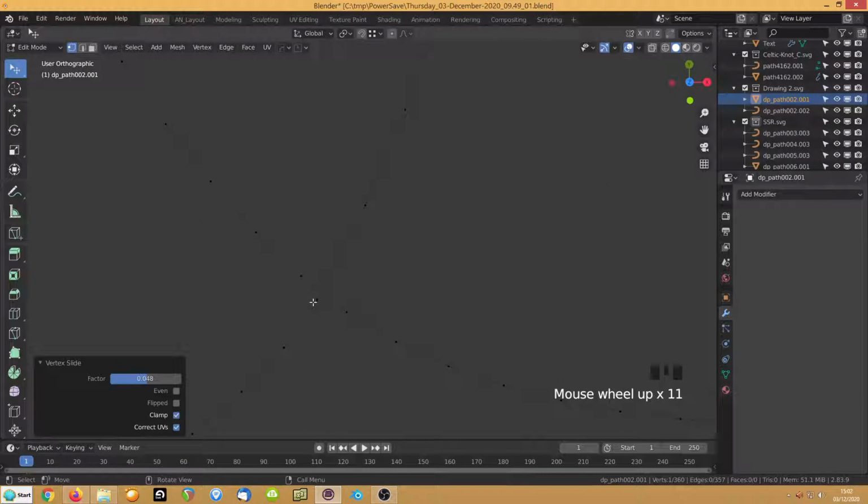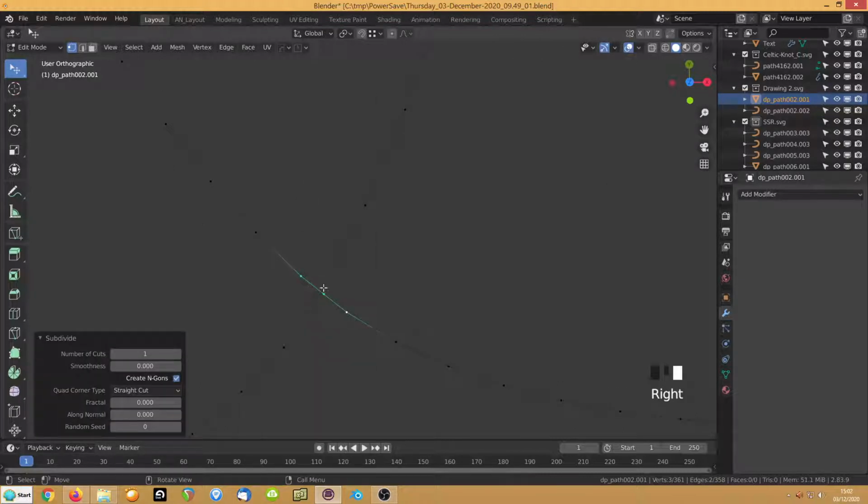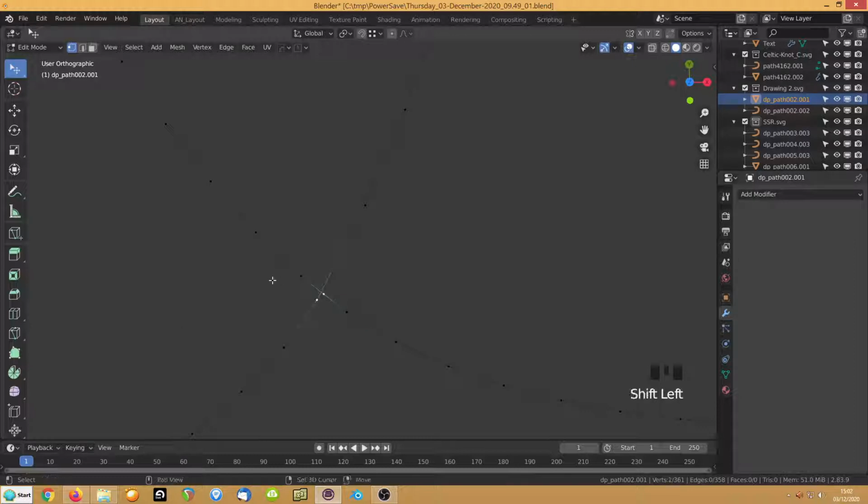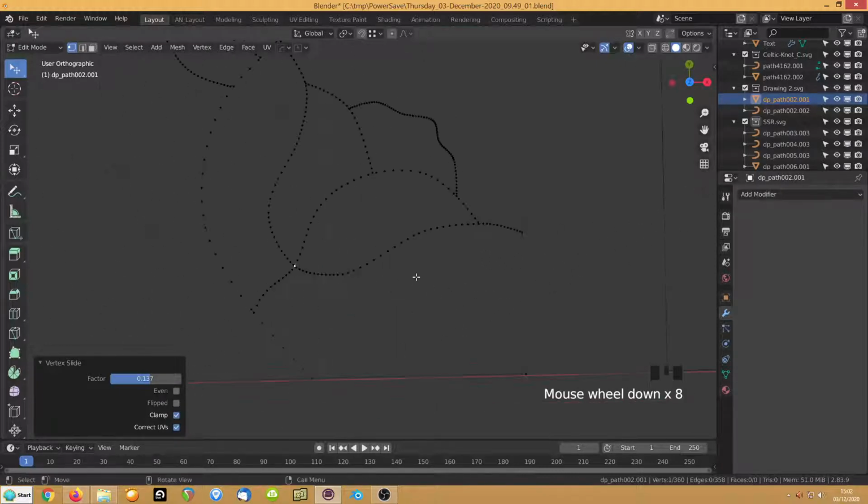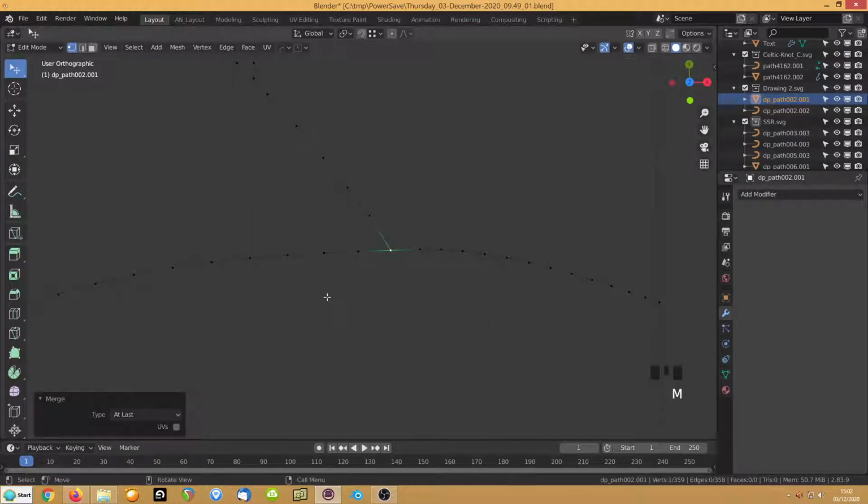Same here where they cross. I'm going to select them, subdivide it, select that, G to just straighten that up, and basically do that wherever something terminates, like here. Tighten it up a bit.